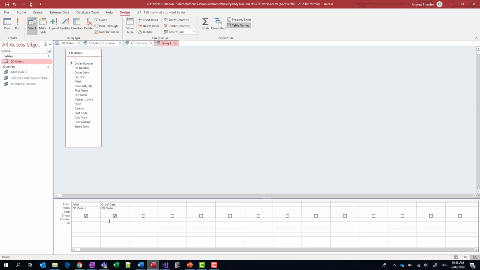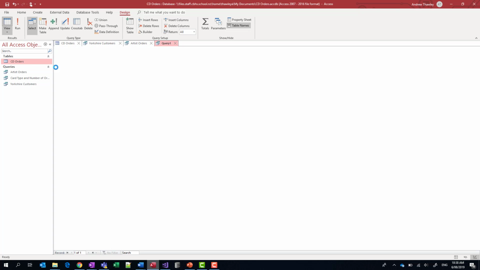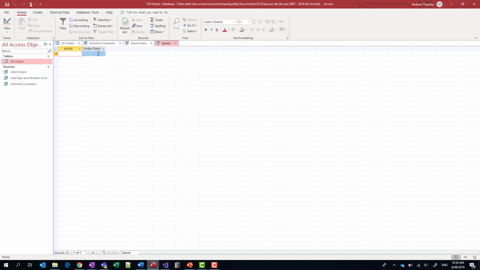And we've got a keyword, between. We put our dates between 1st of the 1st and let's say 31st of the 12th, 2015. So it's modified our query there. If I view that, all the customers from that date.